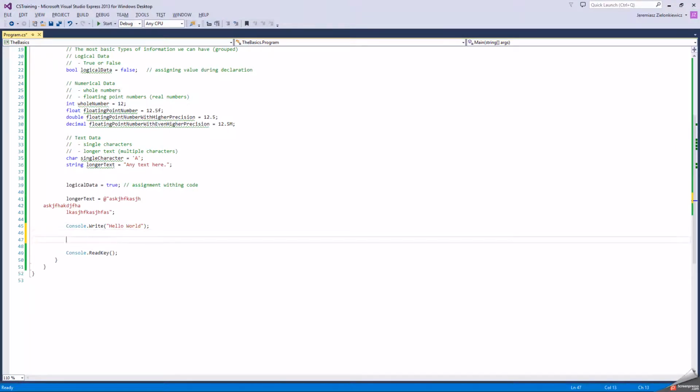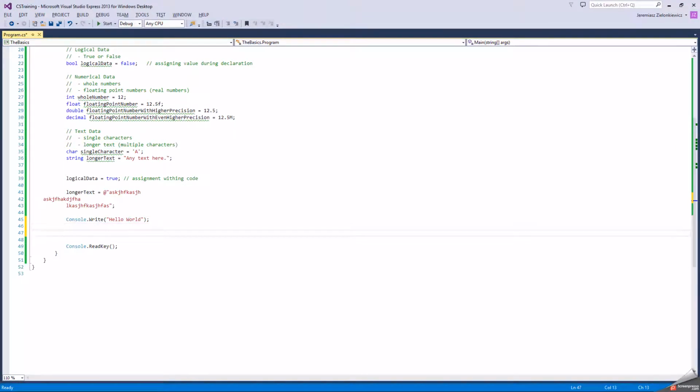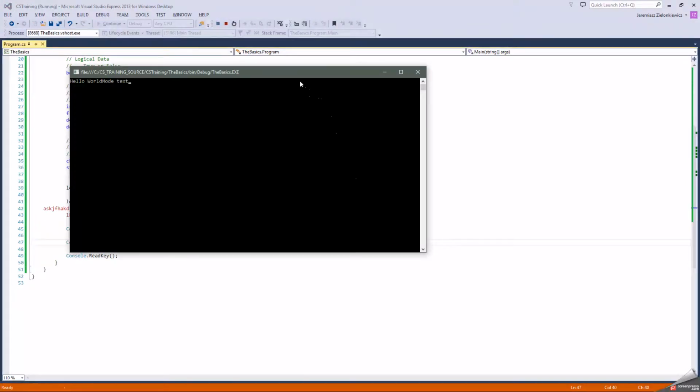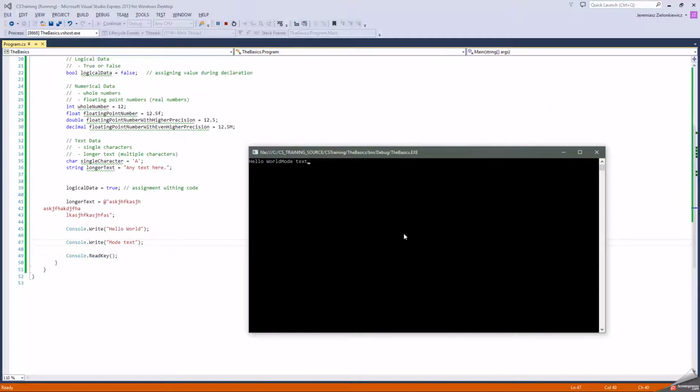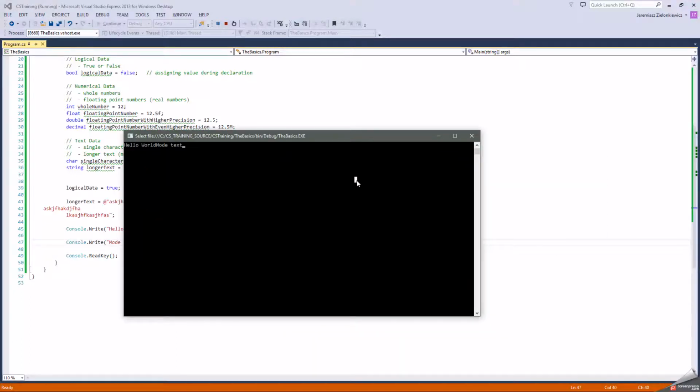Okay, let's add some more text here. More text. Right, and run our program. And you can see what Write actually does. Write is just writing text, right? So it started here, and it's just writing text. It will keep going along the line, and when the console line finishes, it will wrap and continue, and so on. So no line breaks, and it won't go with enter keys.